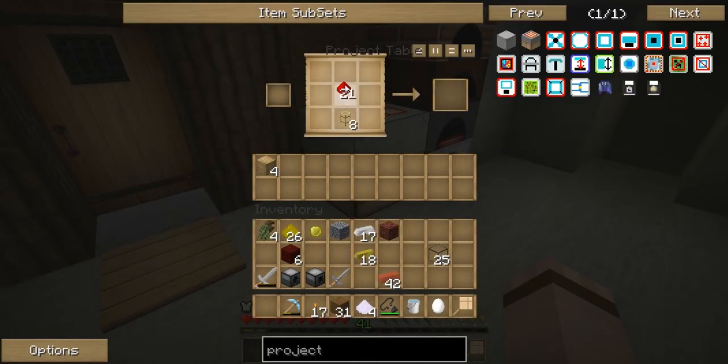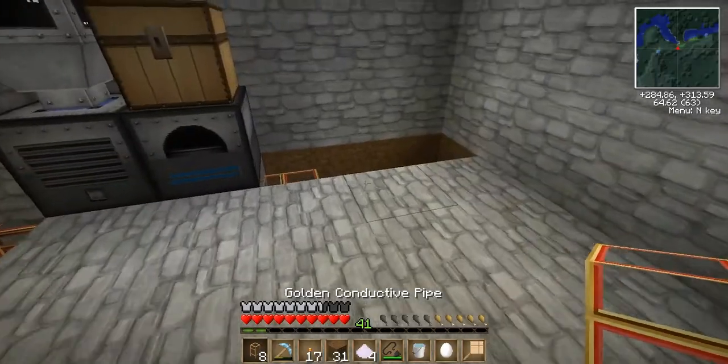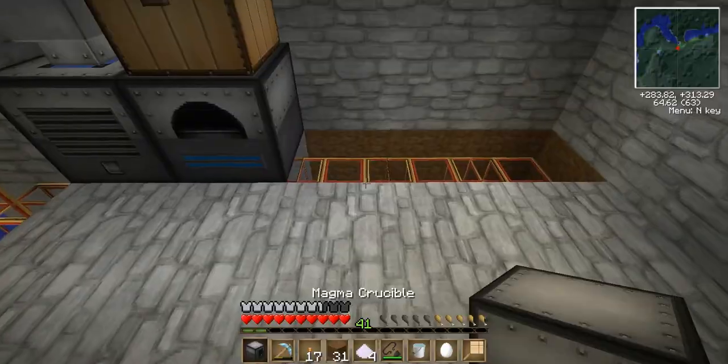There we go. Simple enough. I like to make a good amount of them. I'm going to leave that redstone in there just for later. I know I'm going to need it. Okay, so first things first.